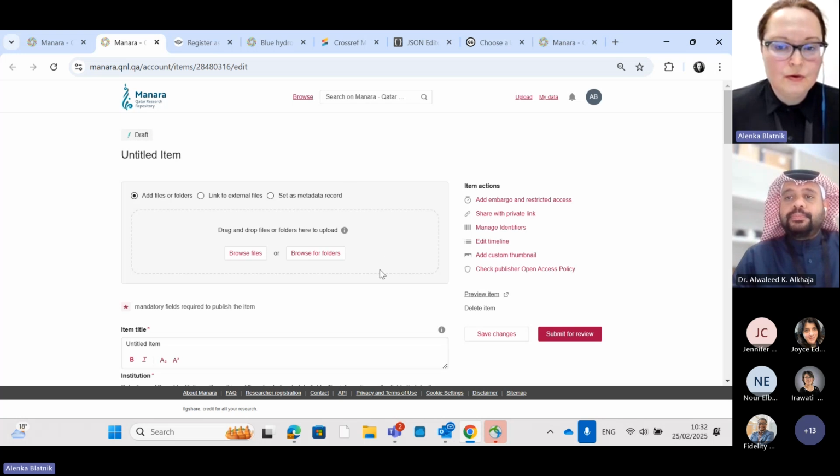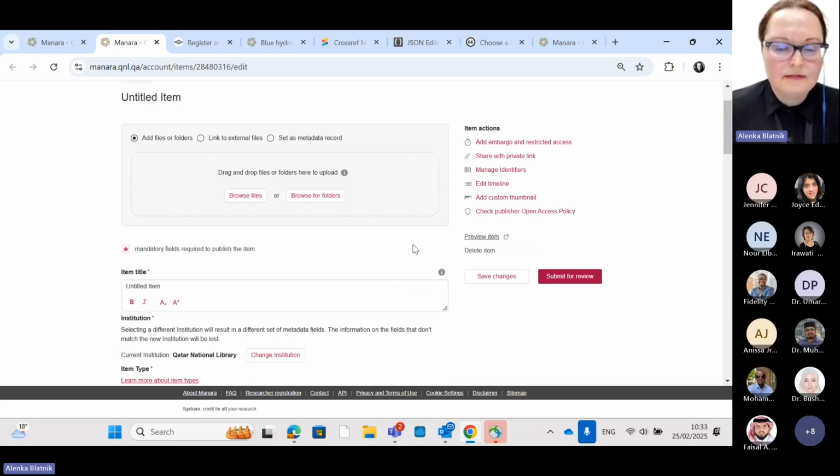The form is basically divided into 3 parts. The first part is the container where you drag your files. In this section, we encourage you to not just upload the main item, like a journal contribution, poster, or presentation, but also supplementary materials.